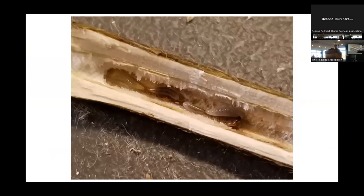I haven't really looked at the ecology related to this, as far as whether you can see a population crash from this parasitism the way you will with several other insect species. But occasionally you'll pop a stem open and instead of finding one Dectes stem borer larva, you find the husk of that larva and several others. In this case, we're looking at fly larvae, I believe, that are feeding on that insect.